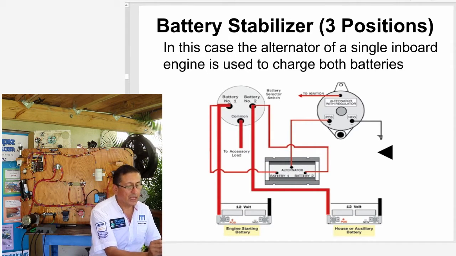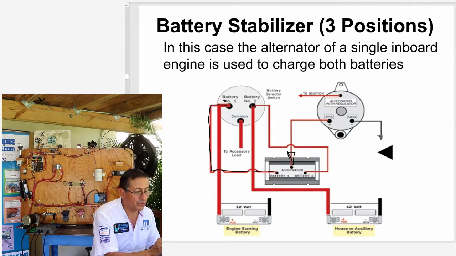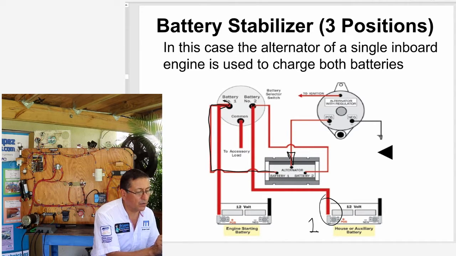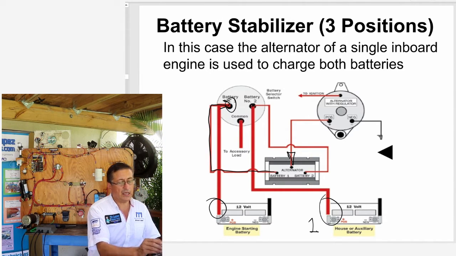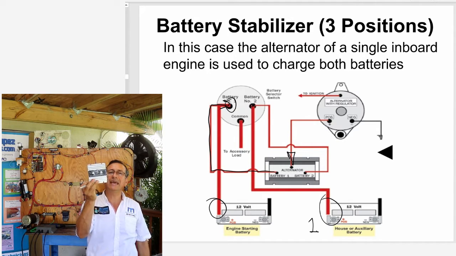If you check, the input here is coming from the alternator, and you have one output connected with position number 2, and the other output connected with position number 1. Of course, position number 2 is connected with the battery 1, and position number 1 is connected with the positive of the other battery. And this is exactly the same example when you use this ACR.